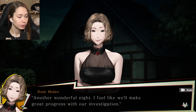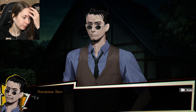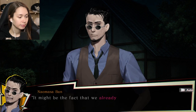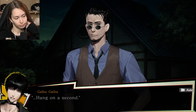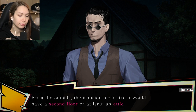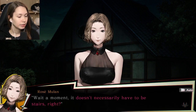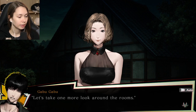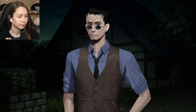I reach the Miroku residence without any particular trouble today. Another wonderful night - I feel like we'll make great progress. You got here fast. I learned after my trip yesterday. Same plan as yesterday - you and someone else investigate, the other stays behind to keep watch. Let's take Bun this time. From the outside, the mansion looks like it would have a second floor or at least an attic, but we didn't find stairs anywhere. It doesn't necessarily have to be stairs - maybe there's a ladder hidden somewhere. Let's take one more look around the rooms.